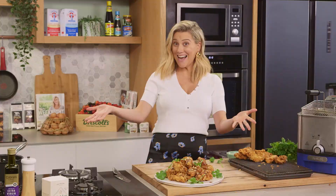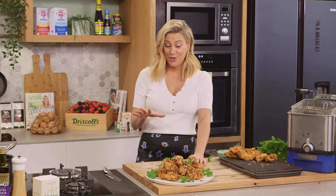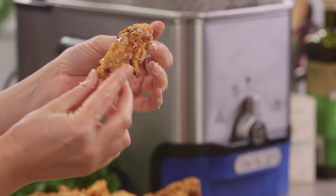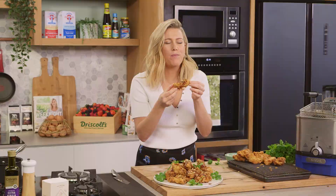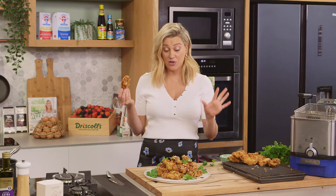I think if you make this for your friend's birthday, you are going to be loved by everyone. They are just so moreish — they're crunchy, they're sticky, they're everything you want in a deep fried chicken wing. Mmm. If you want, don't make these for your friends at all — just make yourself a big batch because they're worth it. You won't be able to stop at one. I promise you'll need at least ten. At least. Mmm.